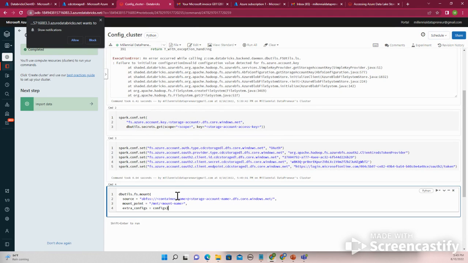So here, container name, like I said, is landing.